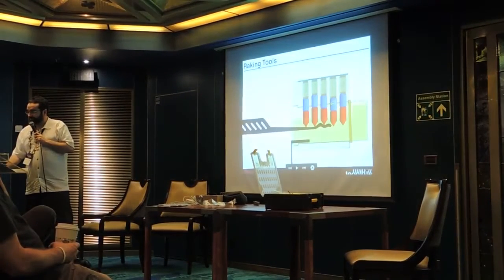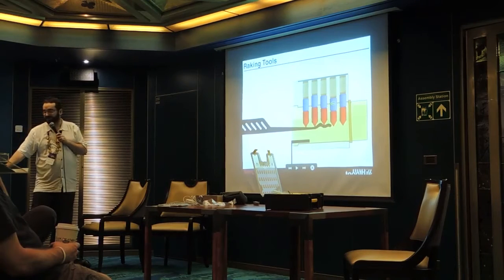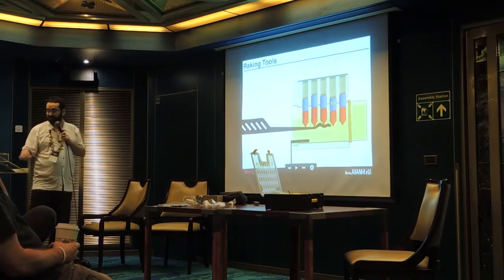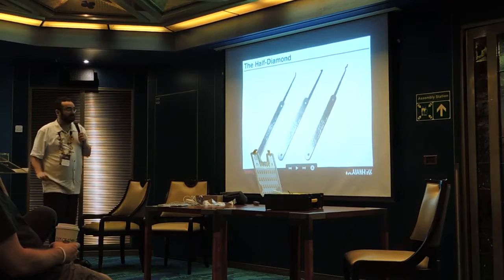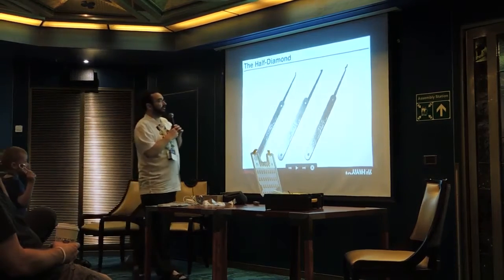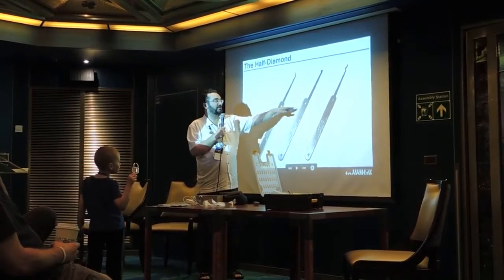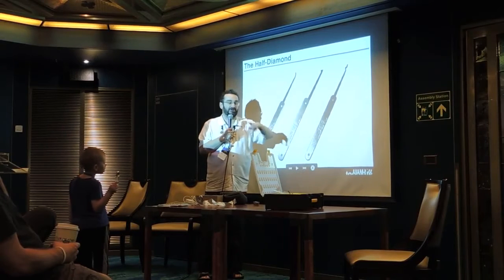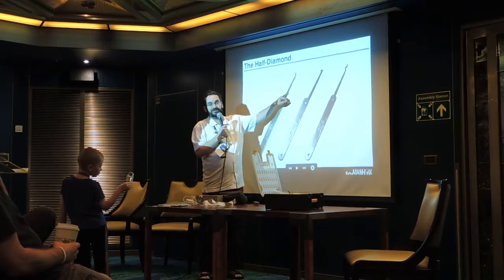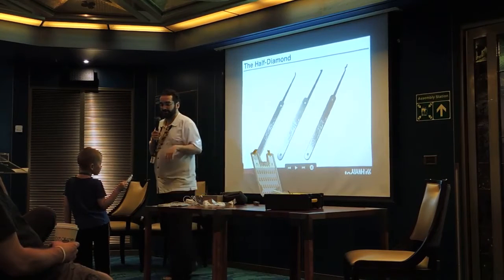Right. Raking tools, I've got some rakes, I can show that later. But effectively, raking is moving backwards and forwards. Yeah, demo, right. So that's the hook. I suggest that you use the hook unless you want to try the half diamond, which is this one. That's a snake rake, which you don't have. Personally, I prefer the hook. Some people prefer the half diamond. There are techniques for both.